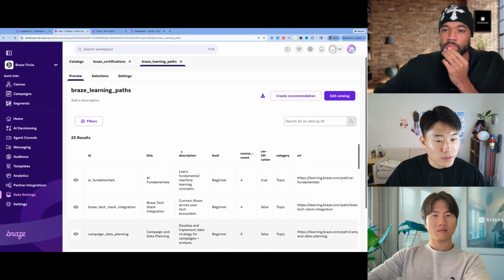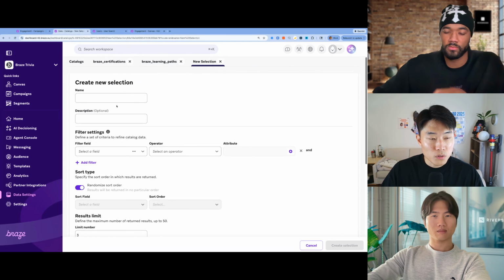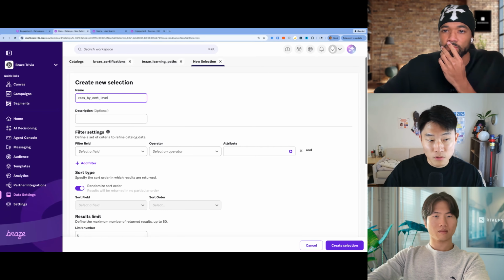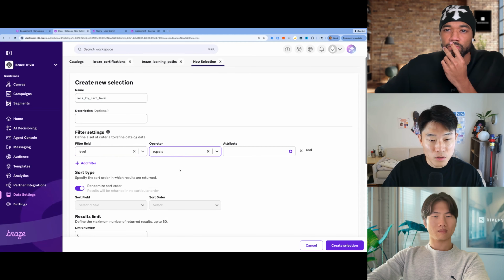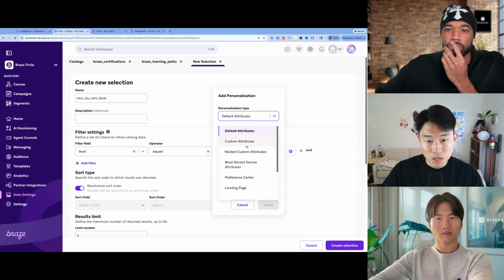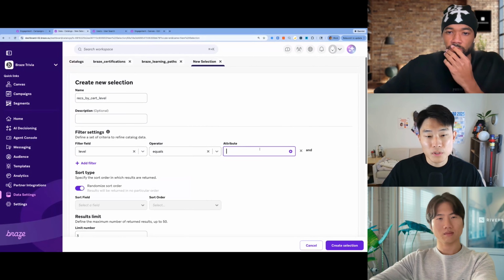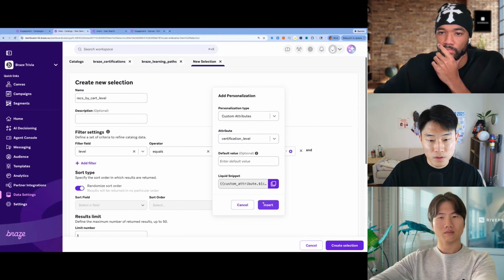So then the selection that we're going to make is we're going to create a Rex by cert level. And then the level is going to be equal to the custom attribute certification level.